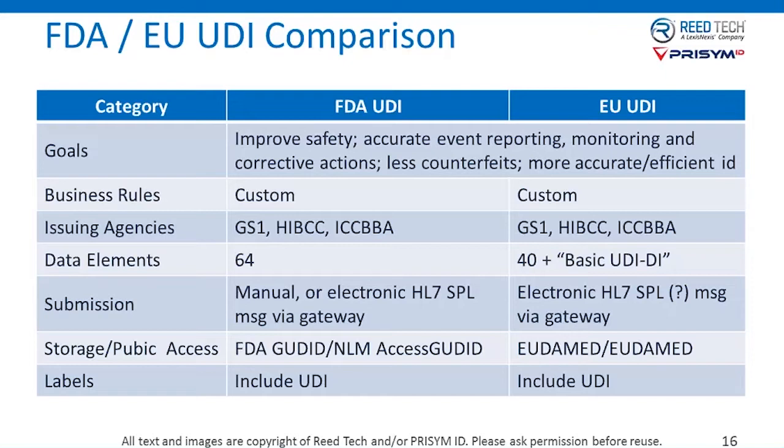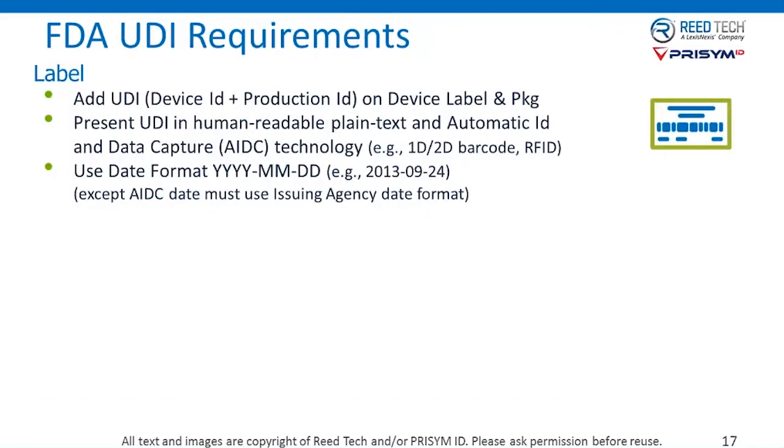UDI is a huge change for the EU that has a number of different systems all linked together with public data available, and able to be downloaded. So this is going to be quite a change from what we now know as UDI, and obviously the labels will be included, including the UDI values on them. So there's a number of other things, and what we'll do now is take a look at a very quick overview.